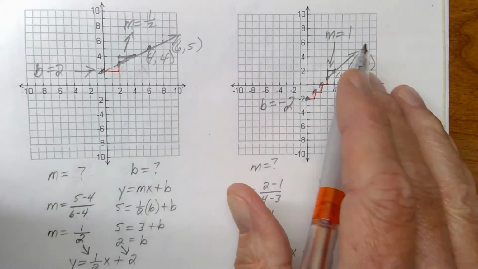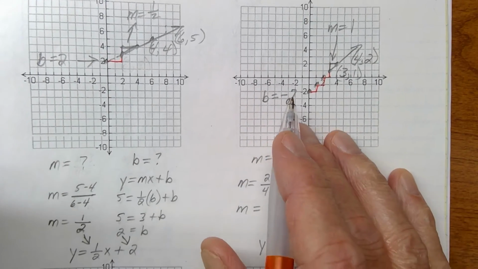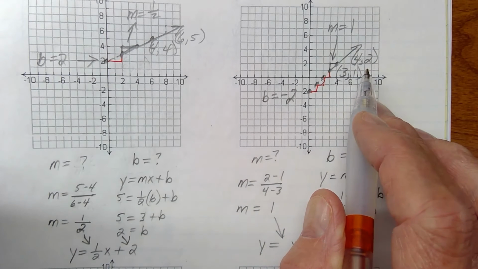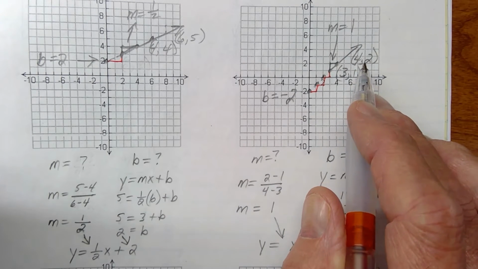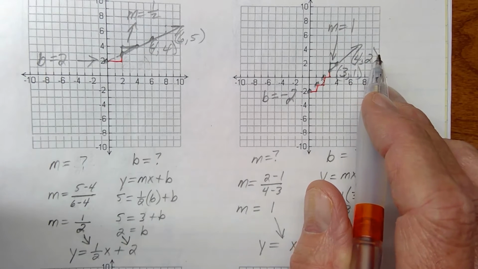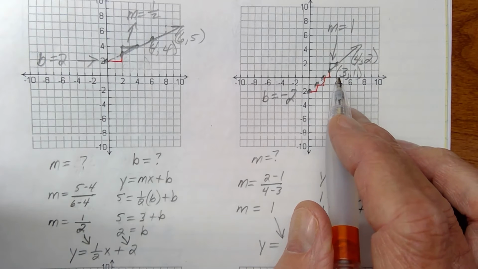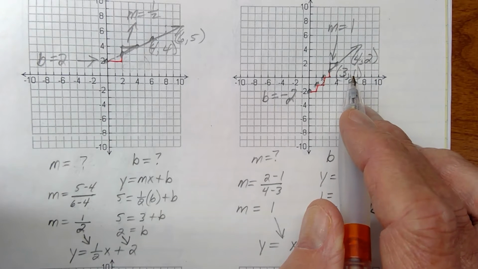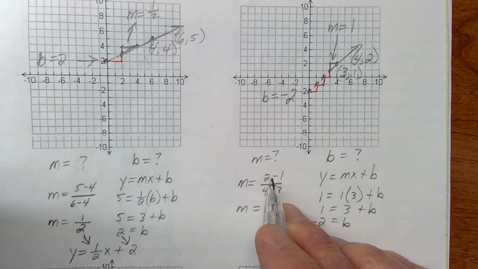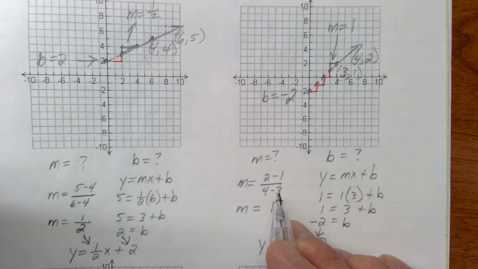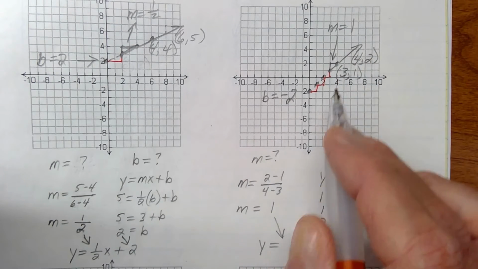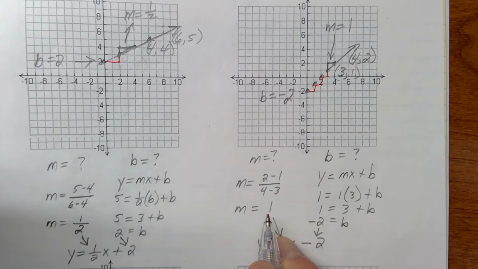Now remember, the point is to do this without the graph. So without the graph, my slope, if I'm given 2 points, I can do 1 minus 2 over 3 minus 4, or I can start with the 2, which is what I did, and go 2 minus 1 over 4 minus 3. It's the difference in the y's over the difference in the x's. Difference means subtract. The difference in the y's over the difference in the x's, delta y over delta x. So 2 minus 1 over 4 minus 3 gives me a slope of 1.